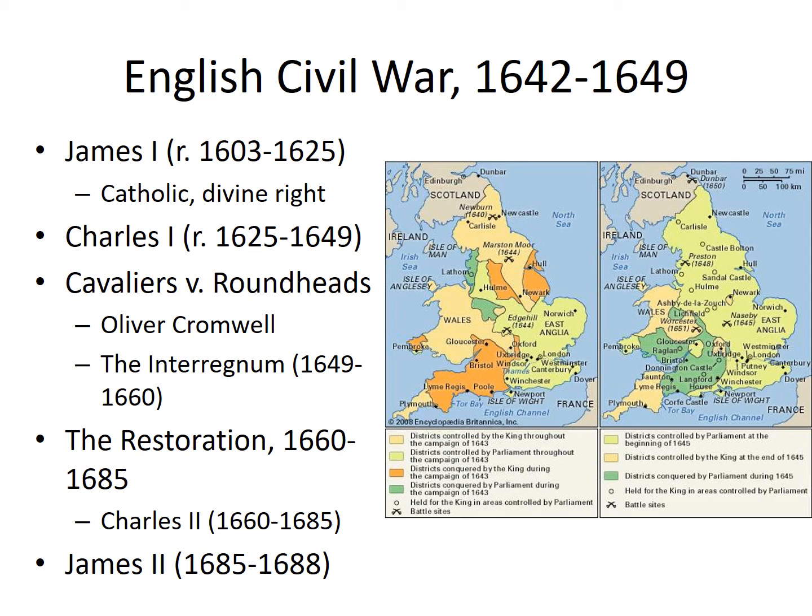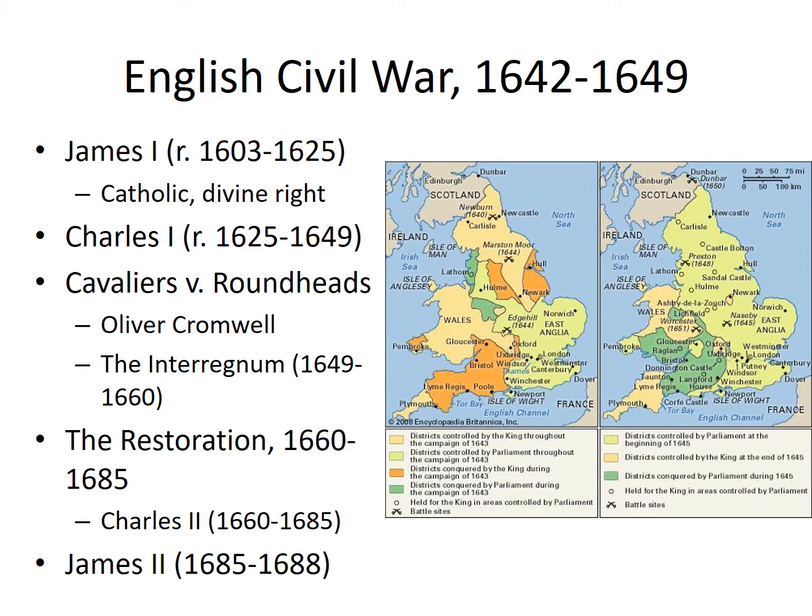But ultimately, in 1660, after his death, England will return to monarchy. They will invite the son of Charles I, Charles II, to restore the monarchy to England as long as he agrees to certain terms. He's delighted. He's the Merry Monarch. He restores a lot of the culture that had been removed by the very Puritan Oliver Cromwell. He will reign from 1660 to 1685, but he has no legitimate heir. So when he dies, his younger brother, James II, becomes king.